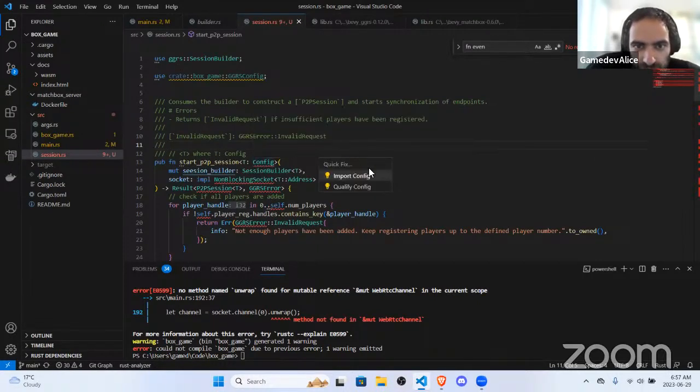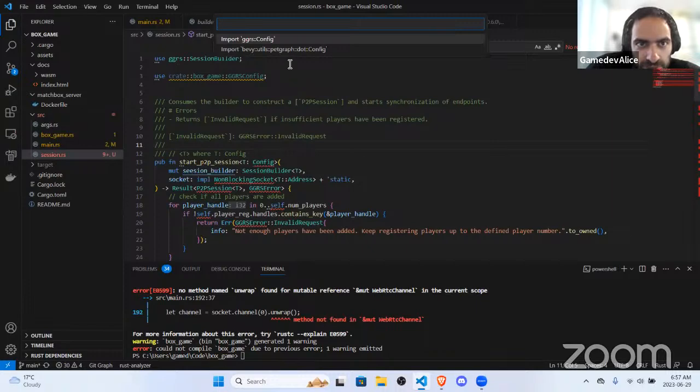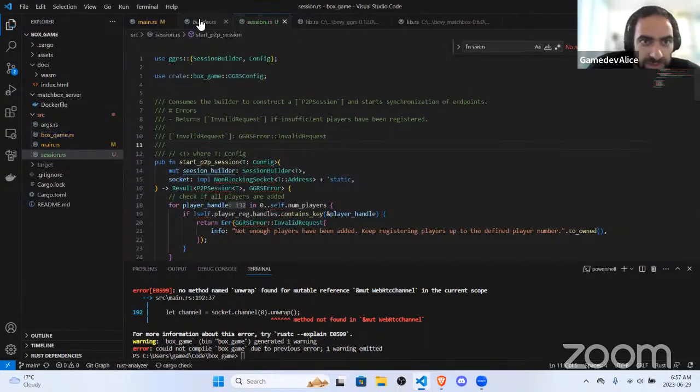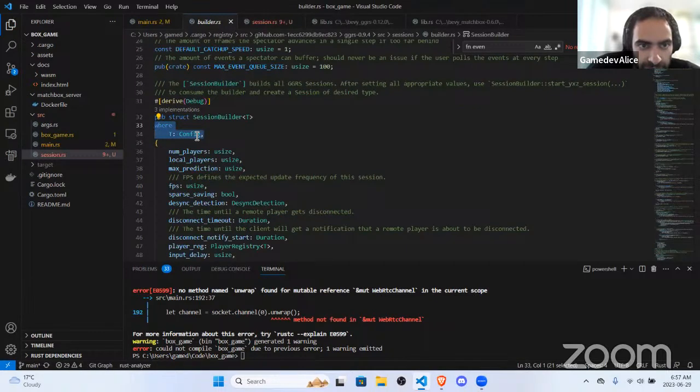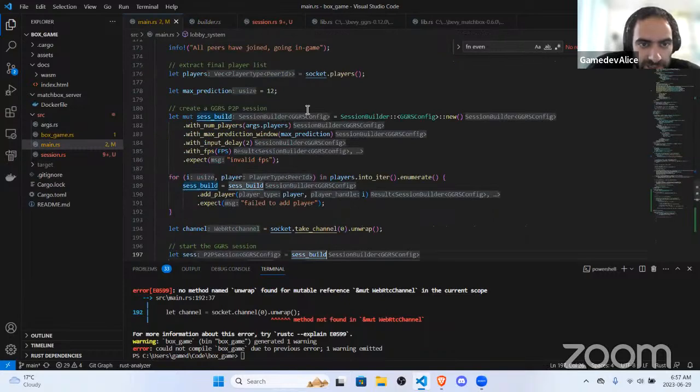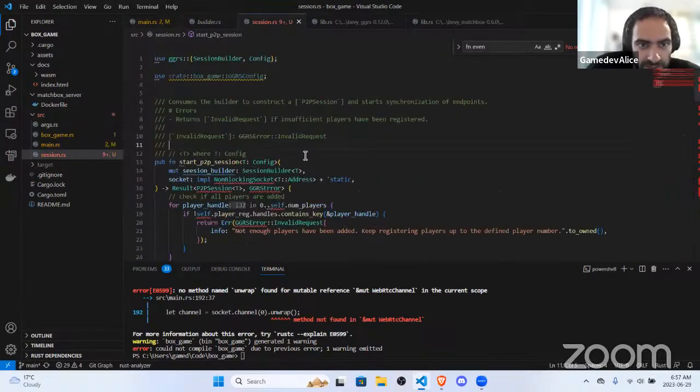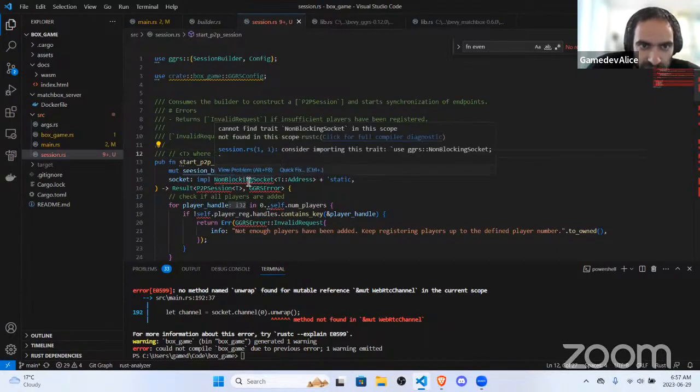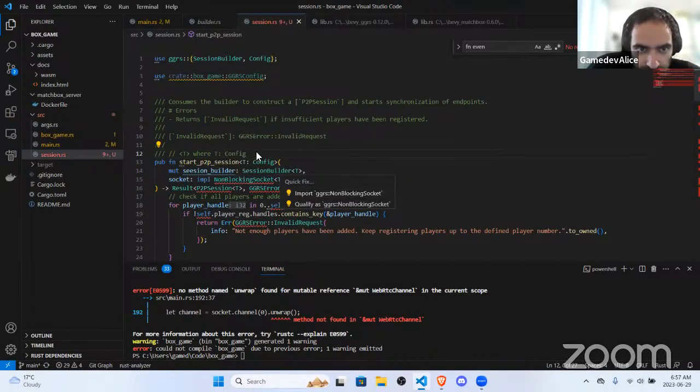Okay, it needs to know what that is. Import config. Pretty sure that's the GGRS one. Yes, GGRS. All right. Now I think a lot of these are going to be imports that I'm missing. Oh, I can get rid of this now.